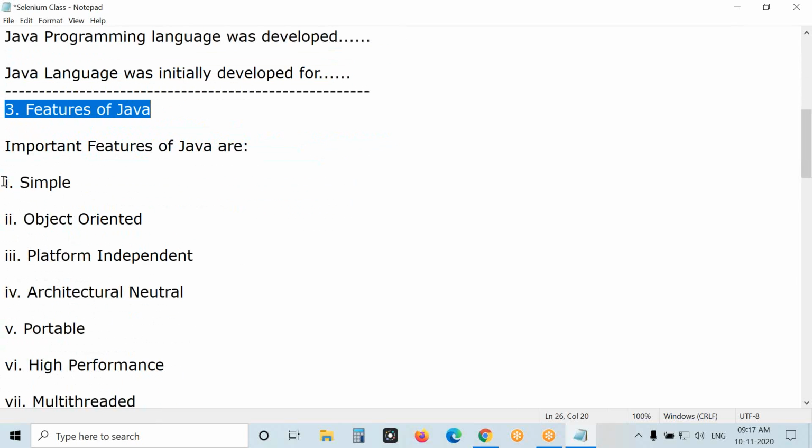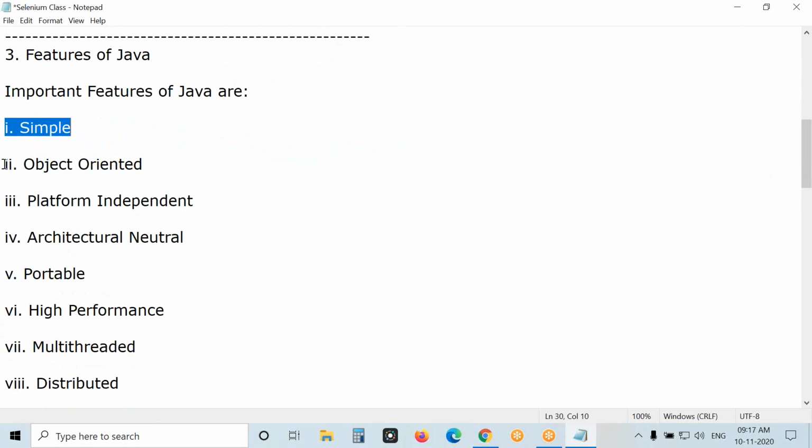First one, simple. Java is very easy to learn and its syntax is simple, clean and easy to understand. Next, Java language is a simple programming language because it has removed many complicated and rarely used features and there is an automatic garbage collection.